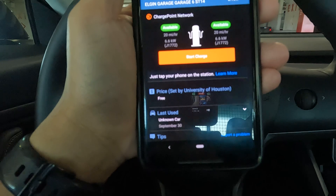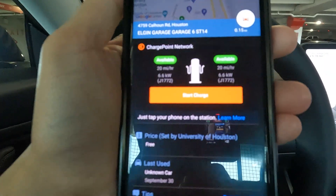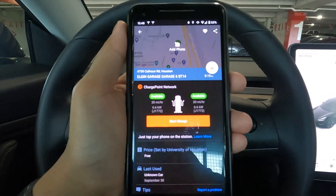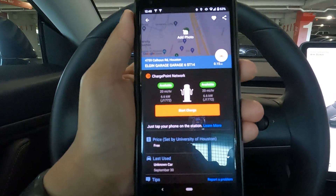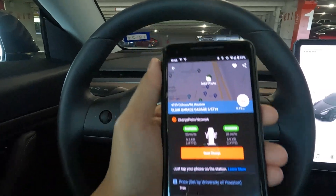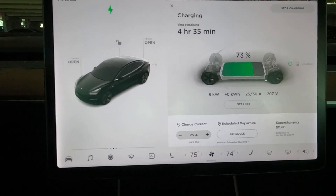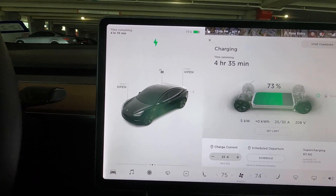If you click on your current charger, you'll go back to the screen where you can track your charging or start/stop it. Each charger has two connector options, so it'll show both as available. Sometimes when you pull up, the charger head might be locked in place, so you'll need to open the app, select the charger, and tap 'Start Charging' to unlock it before you can plug in. The ChargePoint app is really convenient and well designed. Similarly, if you're at a different provider like Electrify America or Blink Chargers, they have their own similar apps to control your charging.